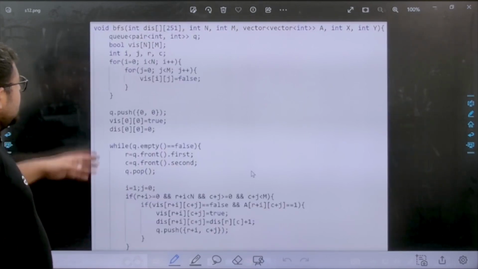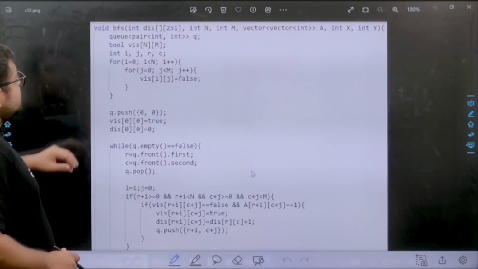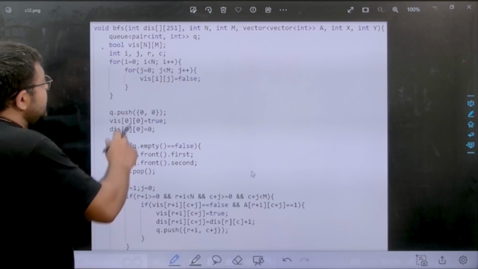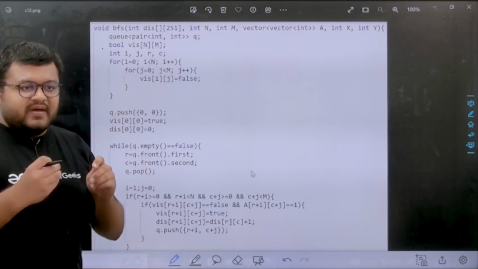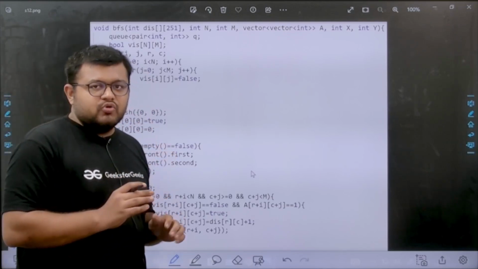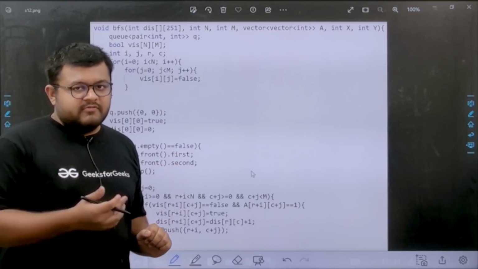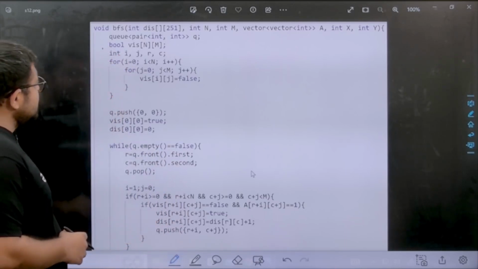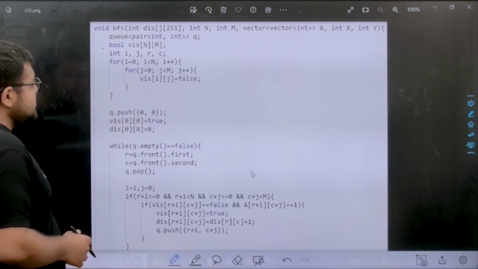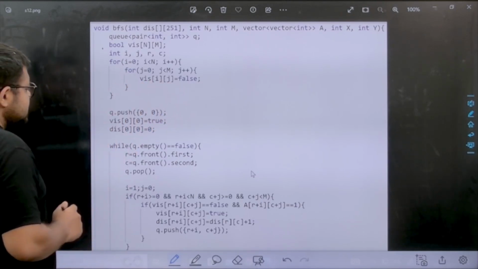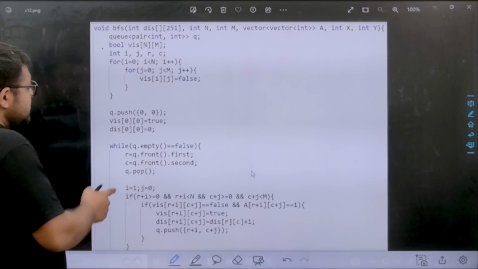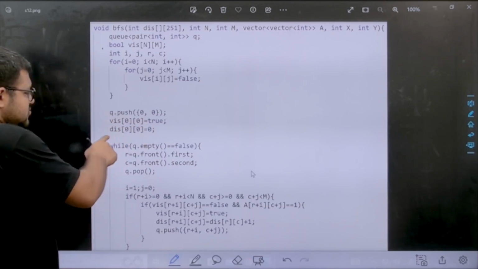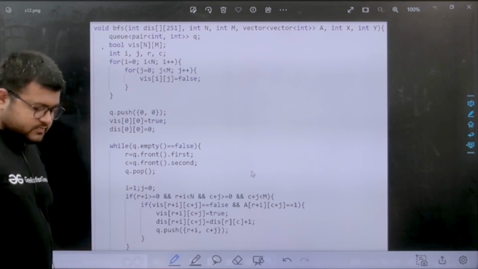Now this is the breadth first search function. First of all, I have taken the queue. I have taken a visited boolean array of n cross m, which will mark whenever a cell is entered in the queue, we will mark it as visited, which we do in breadth first search. Then there are some variables which we will be using. Initially I have marked visited equal to false for all the cells. We will be starting with the source vertex 0,0, so I have pushed it in the queue, marked it as visited true, and the distance of that is 0.